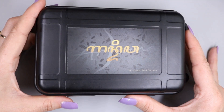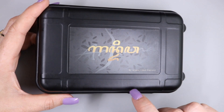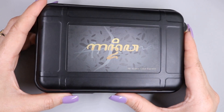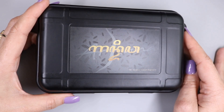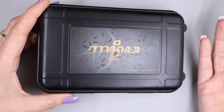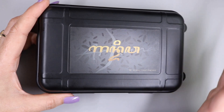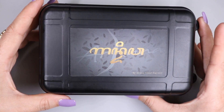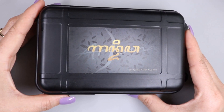Today we're going to be taking a look at this little gem right here. I cannot tell you what it says on the front - I can't read it - but I do know it's by Arjuna Cloud Engineer. I was not expecting this device to come; I hadn't been emailed about it or anything. I had absolutely no information whatsoever about it, but I did find out that it is by Ace Vape and it was sent to me for the purpose of this review.